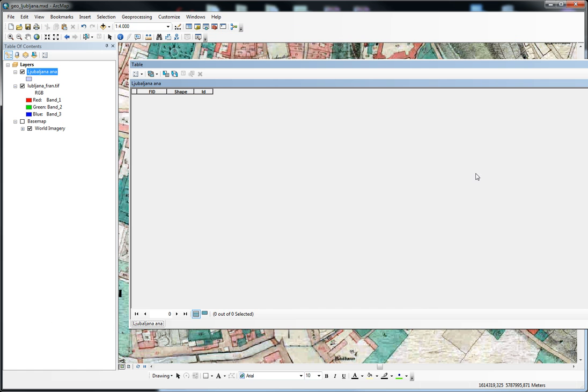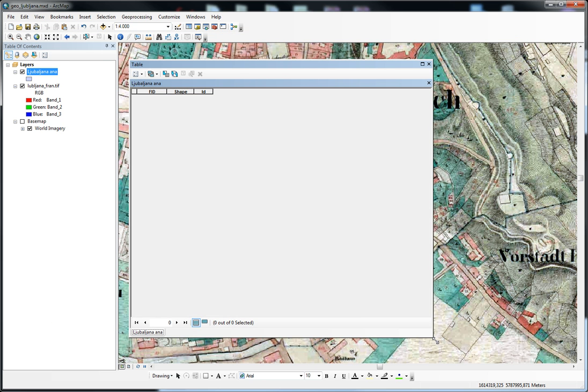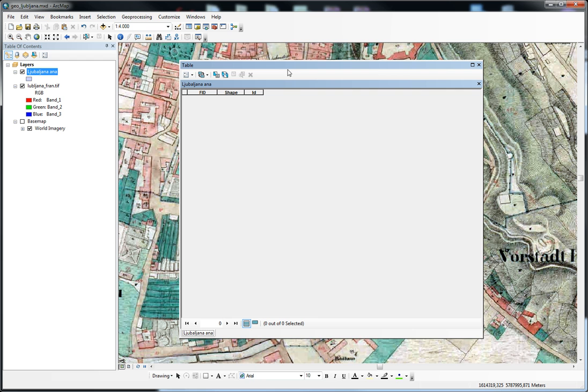This is the main advantage of the shapefile, that each segment of the shapefile, each line, each polygon, or each point has its own table. So you can add attributes.